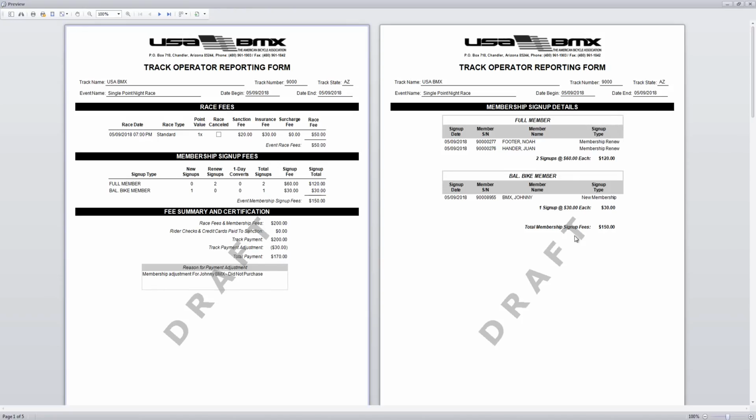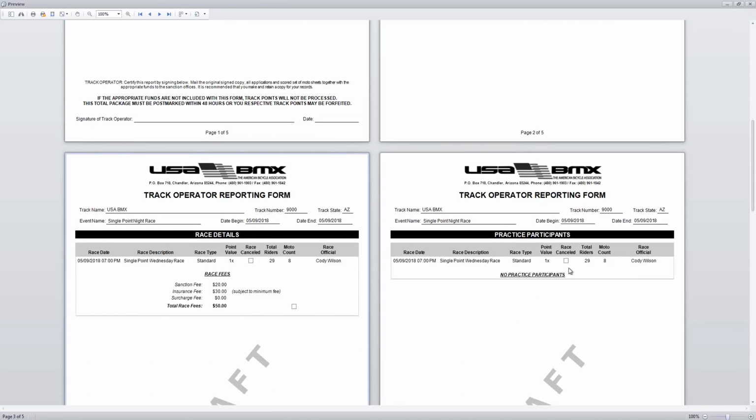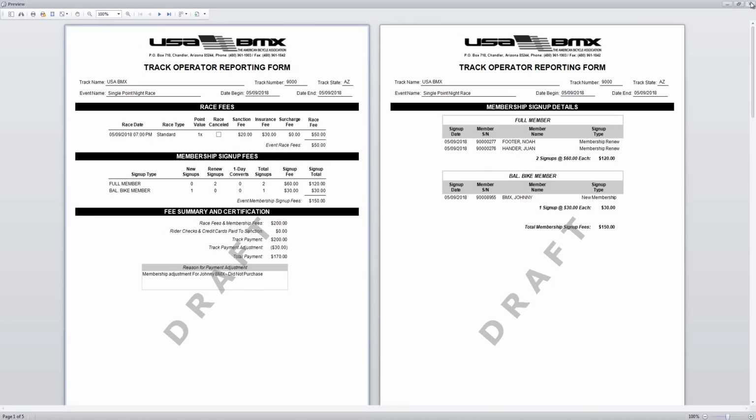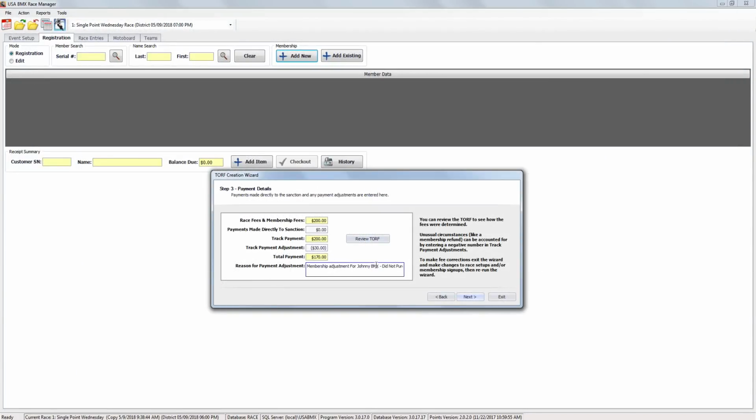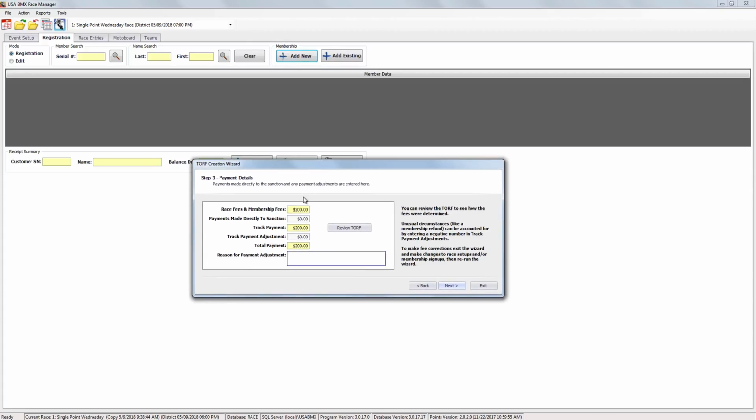And in the case that there was a membership turned in, that's a simple renewal that's not a part of the TORF. Somehow it was outside of the race window, you did it a different time and you want to add it, you can do that same thing by adding maybe a $60 full membership. So you're actually going to pay us $260, and you then put in there what the adjustment was for, that there's an extra membership in there, and of course make sure you upload that membership to us so it all makes sense. But you can make small minor adjustments if something is not adding up to what you really have to turn in. So in this case, we're going to move everything.